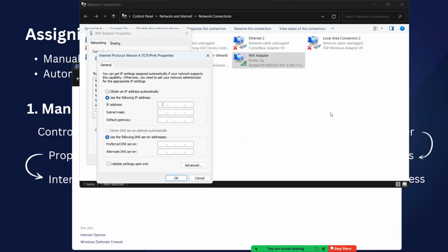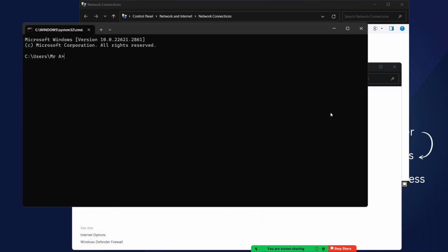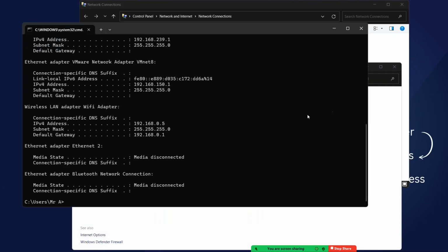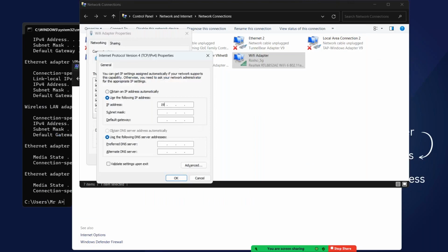But if you want to assign a manual IP, you click over here. You give the IP address of your choice. So first things first. Right now, my system is getting the IP of 192.168.0.5. Okay, if I have to change this, I specify that IP address here. Let's say if I want to assign 192.168.0.100, I specify that IP here. Subnet mask, since this is class C, it automatically assigns 255.255.255.0. Default gateway, that's your router's IP.